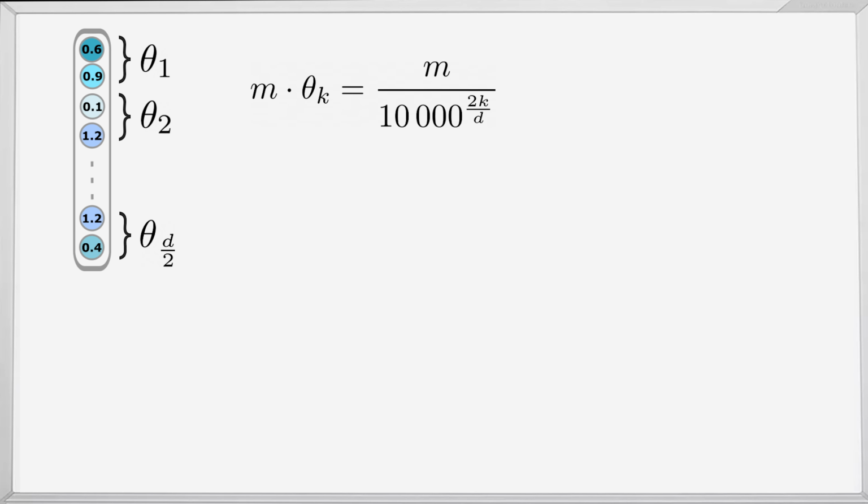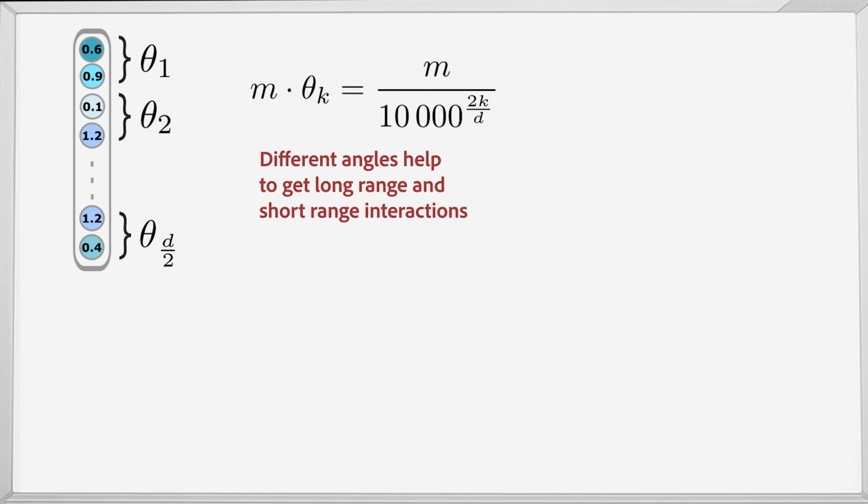The reason why we apply the rotation to pairs of 2 values is because rotating 2D pairs is simple and it preserves embedding structure. Each pair is rotated by an angle that depends both on the token's position m and on the angle theta k that depends on the specific dimension pair. Lower index dimensions rotate more slowly, while higher index dimensions rotate more quickly. This design has a nice effect. Slow rotations in the lower dimensions help the model recognize long-range patterns across a sequence, while fast rotations in the higher dimensions help it to focus on fine-grained local relationships.